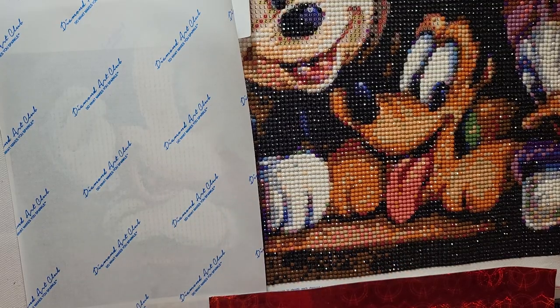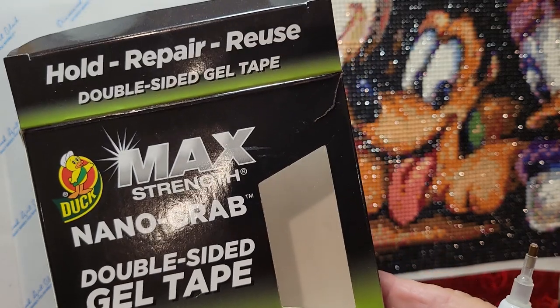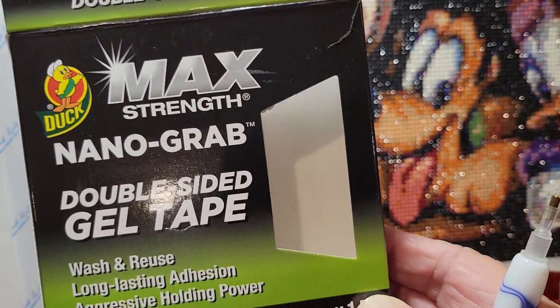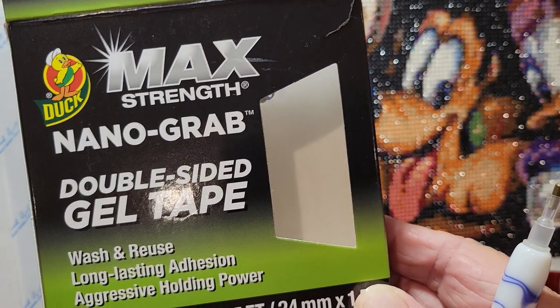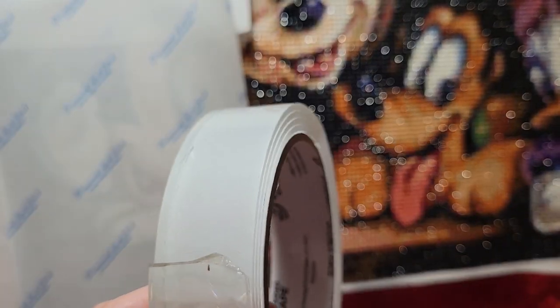And this is the kind I got. You can get different brands, but mine is this one, which I got at Walmart for like $6. This will last a lifetime, believe me.